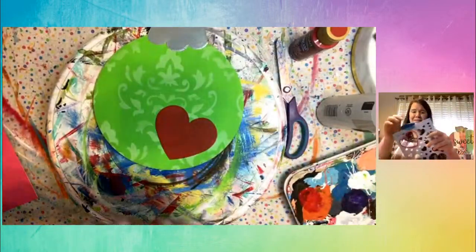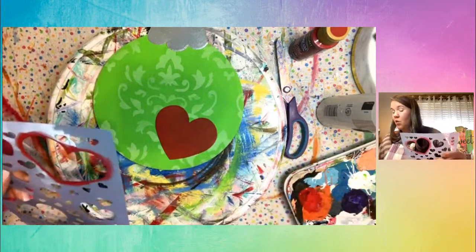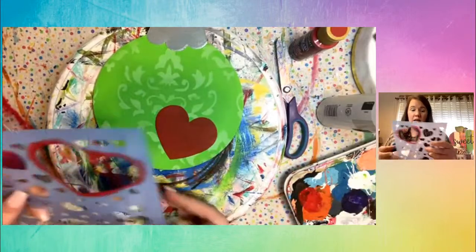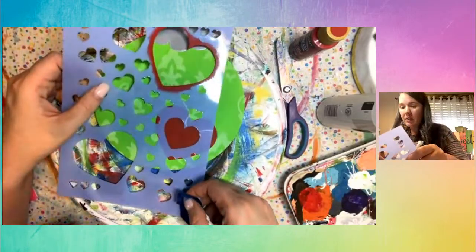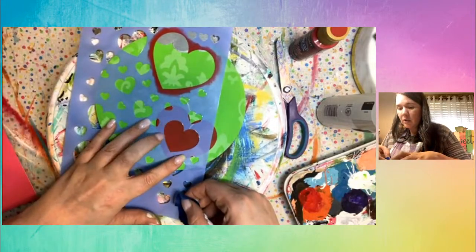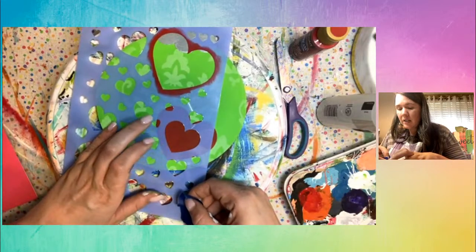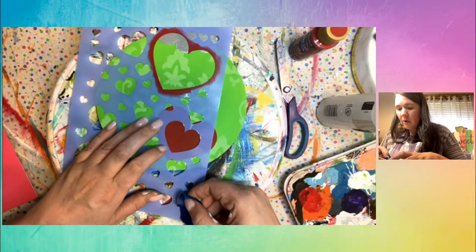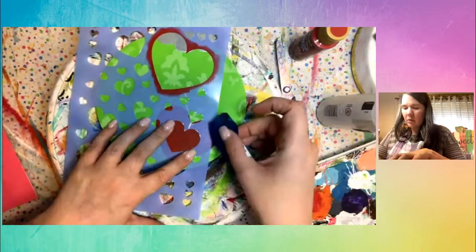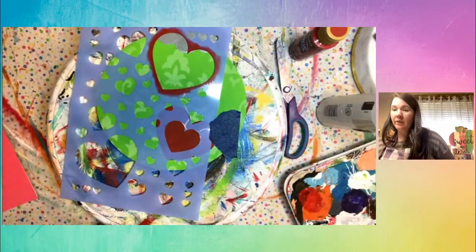Look at it. Now, with each heart, we're going to lighten the red, at least with this next heart. So we're going to find another heart. We're going to try and center it as best as we can. We're not going to be super crazy exact about it, but we are going to do our best. Okay, so again, using our painter's tape so it doesn't shift.